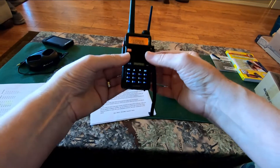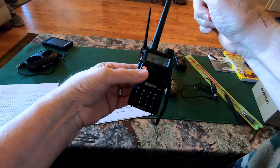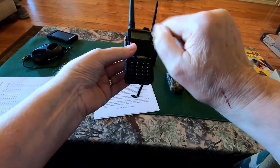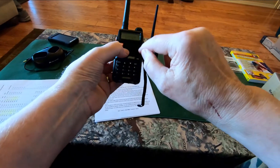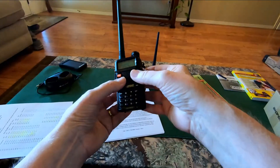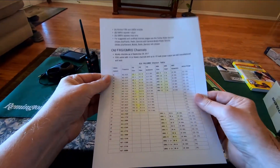Here's what makes this illegal to use as an FRS radio: it has a detachable antenna — can't have that. You're able to program in separate frequencies — can't have that. And you're able to switch power settings either above or below the range that the FCC has given us for Family Radio Service, which is one half of a watt. That just doesn't work for me.